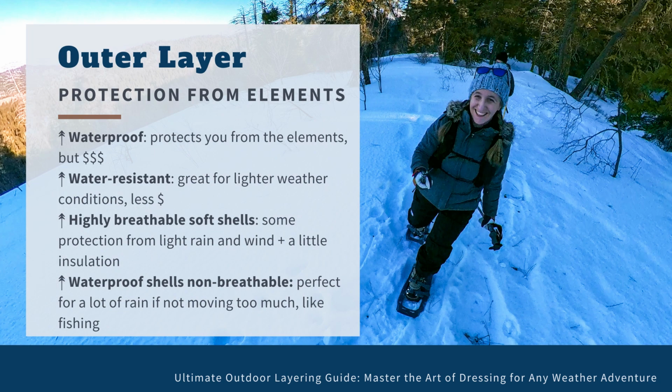Finally, we have outer layers. Your outer layer is so important as it protects you from the elements. Being cold or wet from the wind, rain, or snow can make an outdoor adventure totally miserable. But if you have solid gear, it can totally change the experience. There are a few different kinds of outer layers out there.